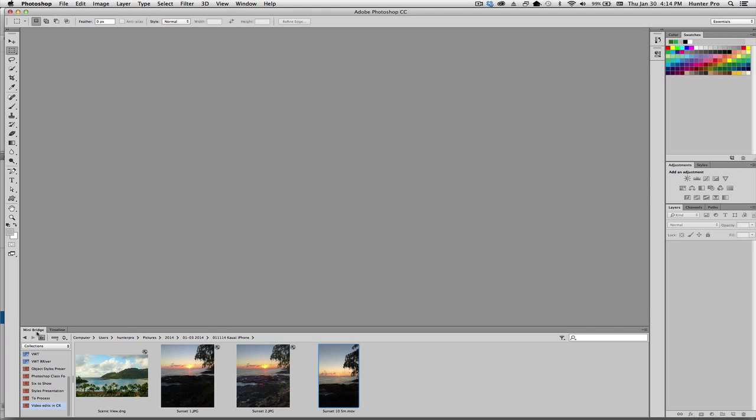And I'm actually going to open up this video two ways. Both ways will result in me ending up with a smart object, which is what you will need in order to be able to use the Camera Raw filter. So let's take a look at the first method. I'm going to take my video and just drag it up into the Photoshop window.